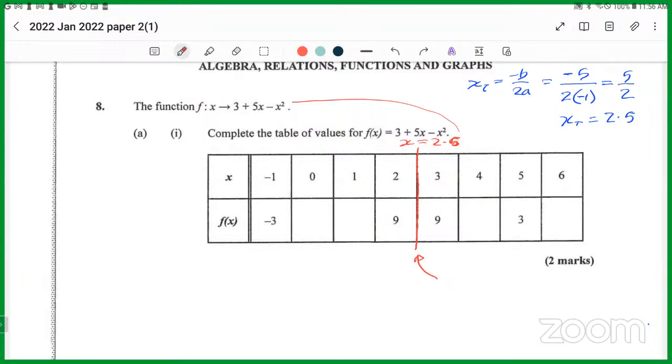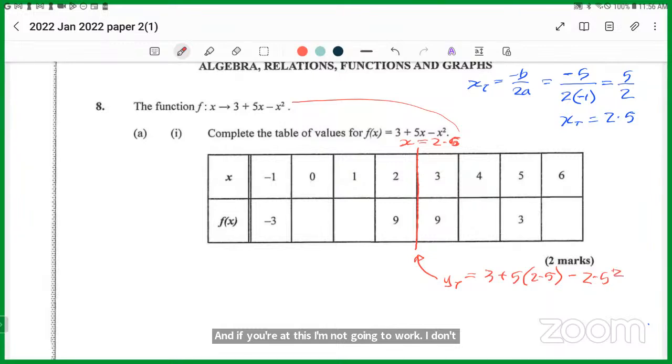So right at this point, what will the y value be when x is 2.5? You can just plug it in here. So the y value, which is the y value of the turning point, is going to be 3 plus 5 times 2.5 minus 2.5 squared. If I plug the 2.5 here for the x and 2.5 here for this x, that's what I'm going to get. All right? And if you work this out, I'm not going to work it out now, but I think it comes to 9.25. So the YT value becomes 9.25 if you work it out.